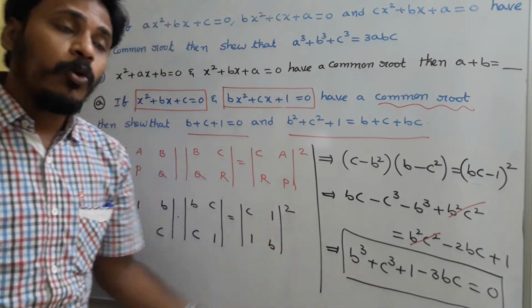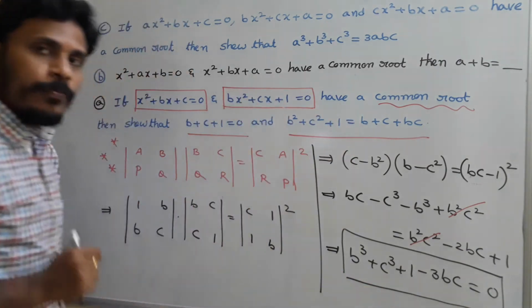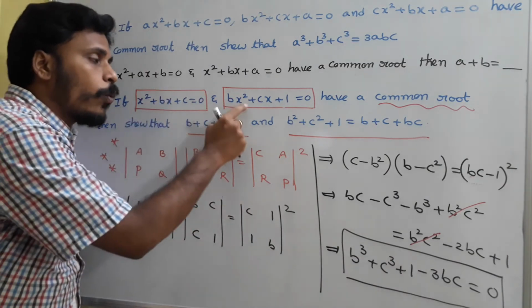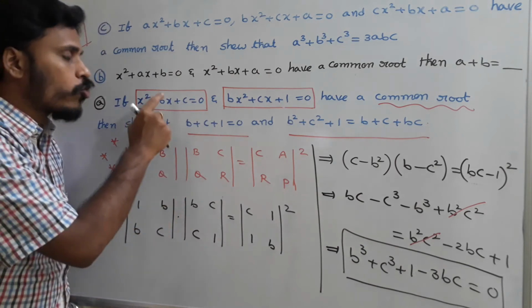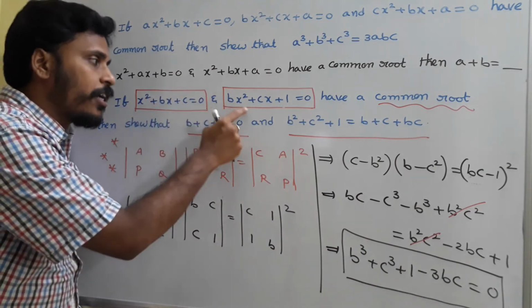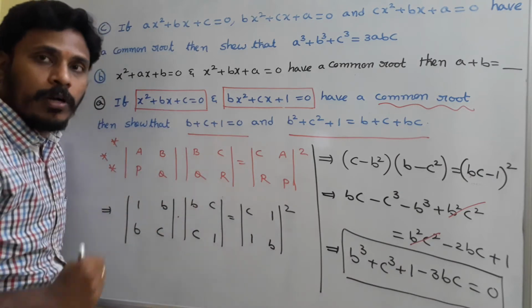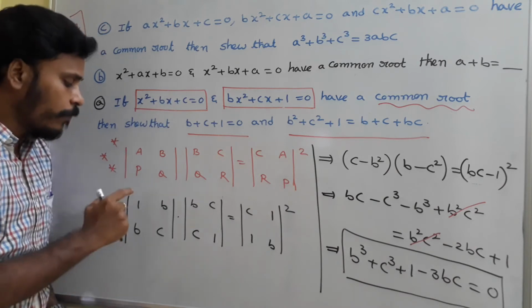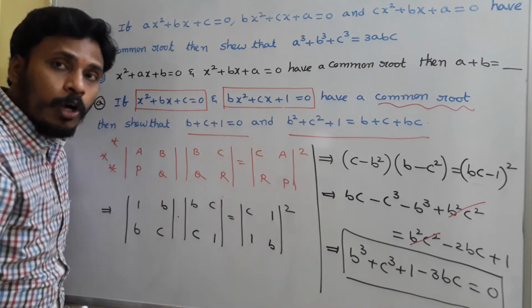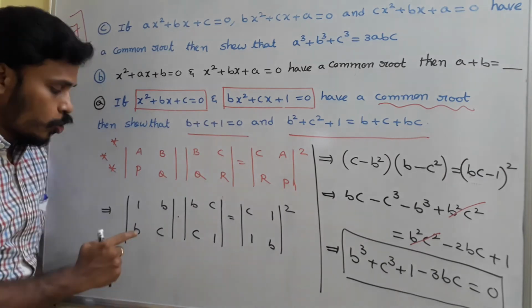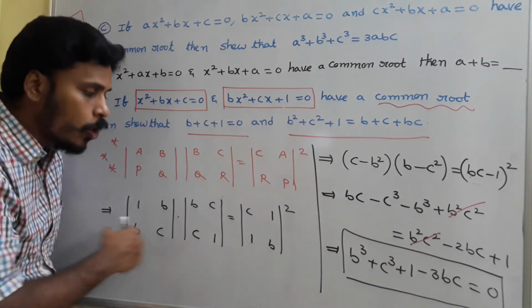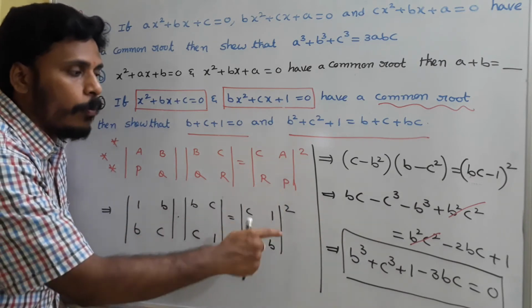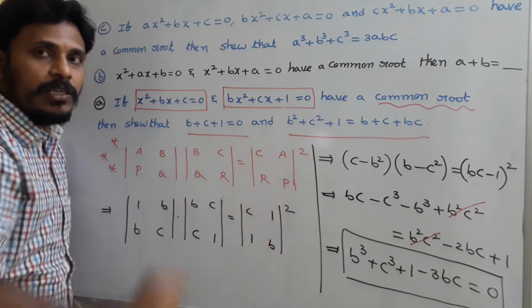From there, I am going to generate these two. Once again, I will explain for you, and I will erase this for space concerns. So these two equations have a common root. That's the given problem, so I just applied the common roots condition for these two. When I replace the values, the coefficients of the first equation are 1, b, c, so 1, b, bc, c, 1. The coefficients of the second equation are b, c, 1, so bc, c1 and 1b. When you apply that common root condition in a determinant way, at the end you have b cube plus c cube plus 1 minus 3bc equals 0.